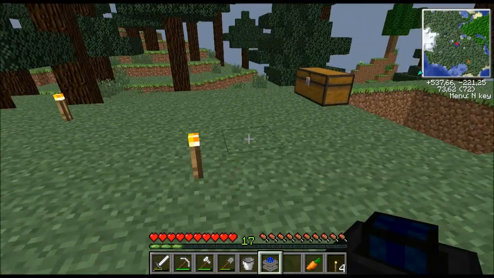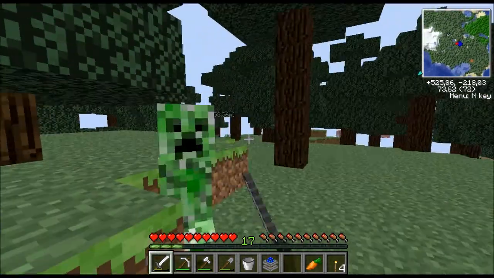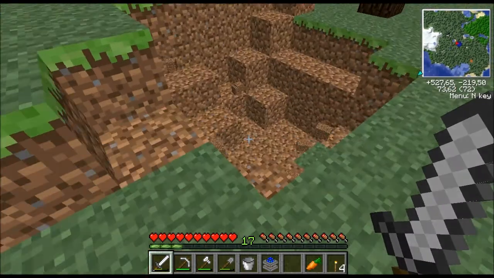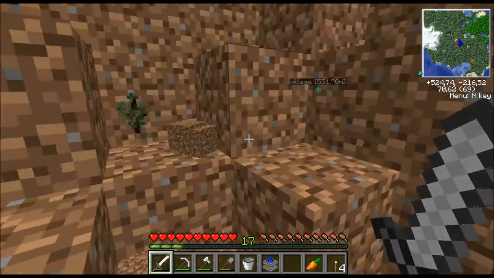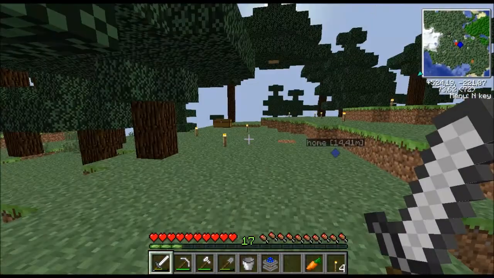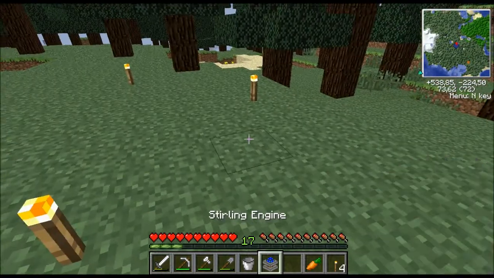Nope, we got a creeper. Let's just kill him. Okay, that failed horribly. Yeah, that was pretty bad. Doesn't matter. We're gonna dig it out anyway. He's just helping us. So let's just place it over here.